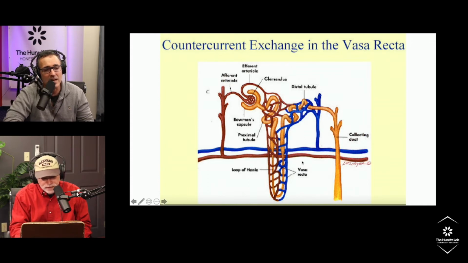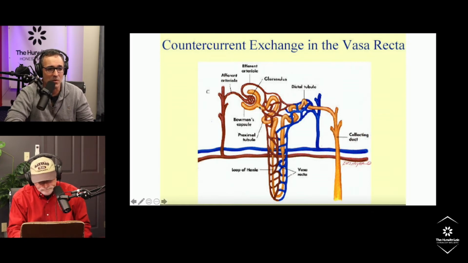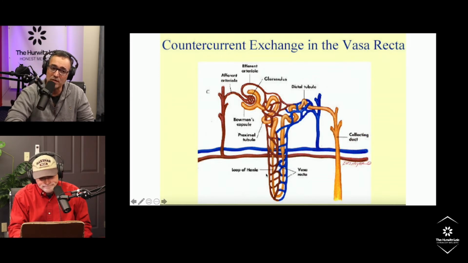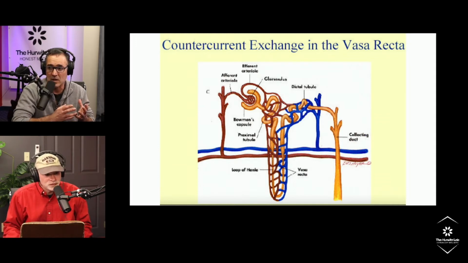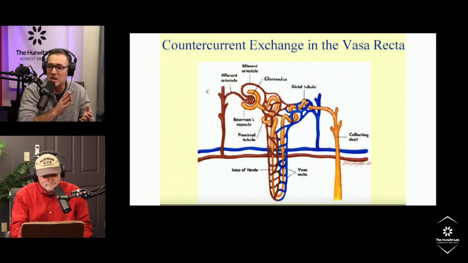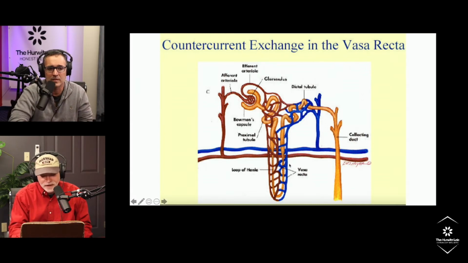Right. And this has become so complicated. In one of the articles you sent me, which I did review, it really opened up how complex it is, and you're going to show us this, which I'm really excited for, but how important the vasa-recta are. Yeah, look at all these communications. Right. This is making sure there are some short circuits. And this goes back to the pictures you showed of the fin and these other things where you're shunting to protect something. Yes. With the gill or the fin or the reindeer's foot, you're protecting the temperature from cooling the body down. And here you're protecting the osmolality, the concentration. Right. Exactly. I love it.